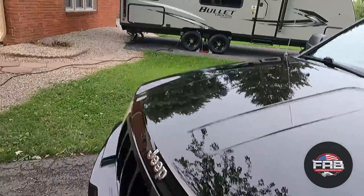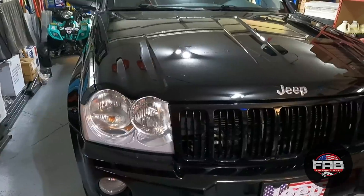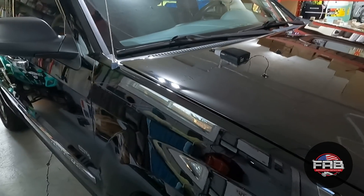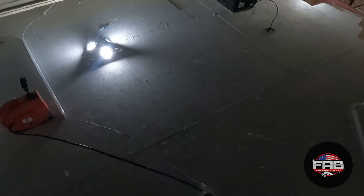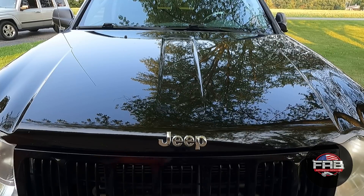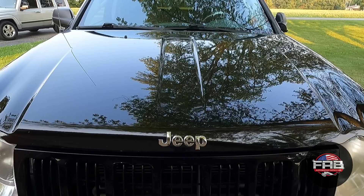That's it — it's going to sit for several days because we're going to go camping, and when we get back we'll do a water test to see what the hydrophobics look like. We are back from our weekend camping trip. The car's been sitting for about four days — I did that on purpose to make sure it was fully cured and to see if it attracted any dust. It did a little bit, not terrible, but on black it's easy to see. The paint is stupid slick. I cannot wait to see the hydrophobic results — let's get it outside.